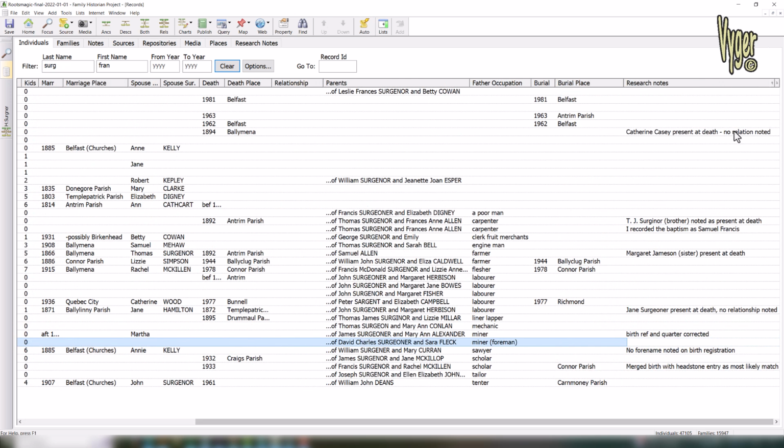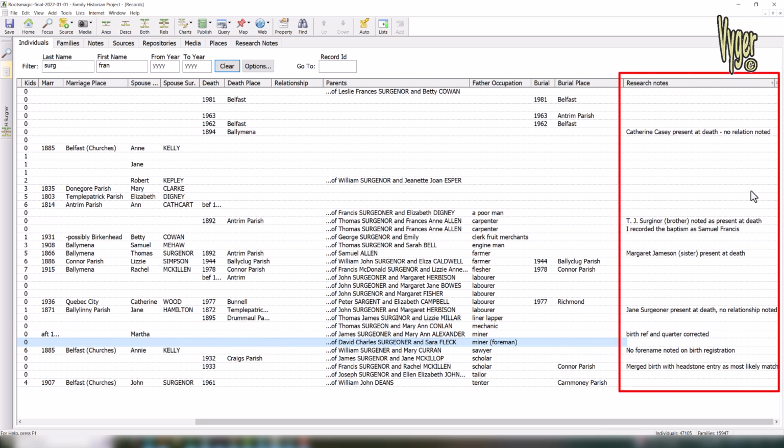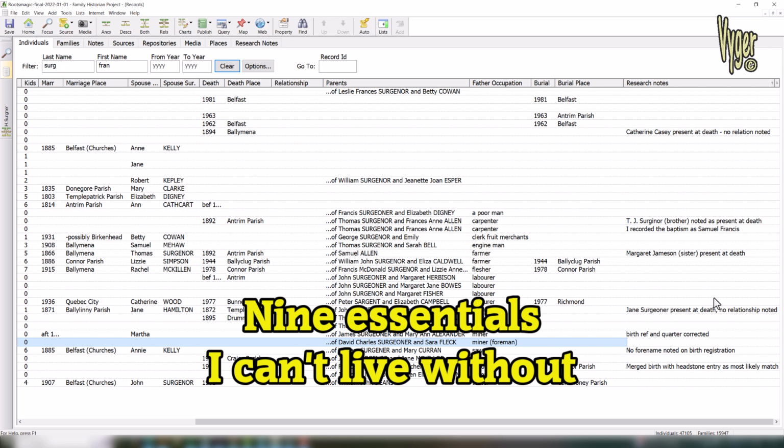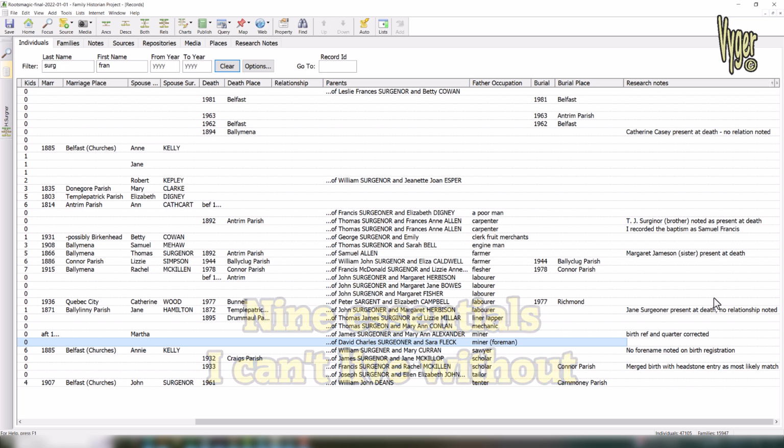My final difference here is the note field, which I enter little prompts into to help me further my research. Notes fields of any type cannot be added to the people view in Rootsmagic. So that was 9 essentials to me, which I could not display back in Rootsmagic days, except by creating a flat printed report, which was like going back to pencil and paper.